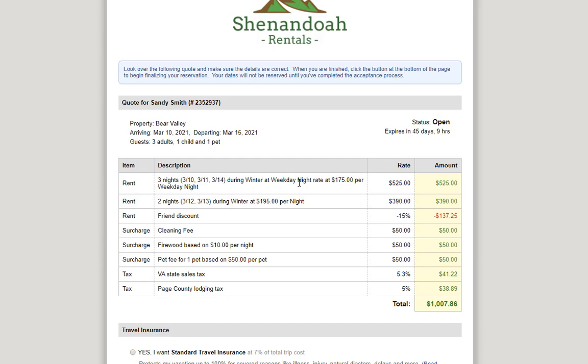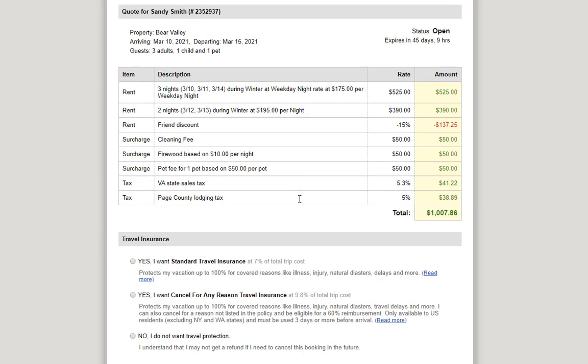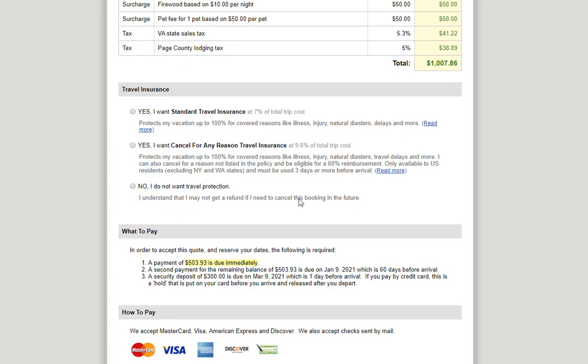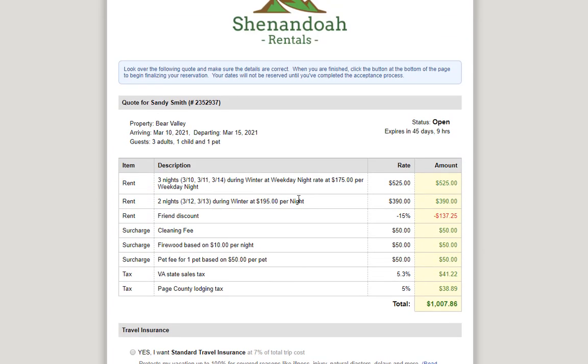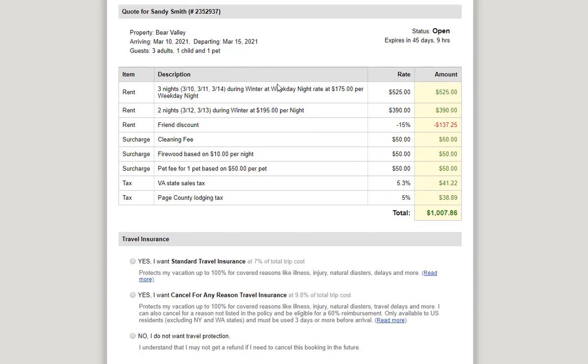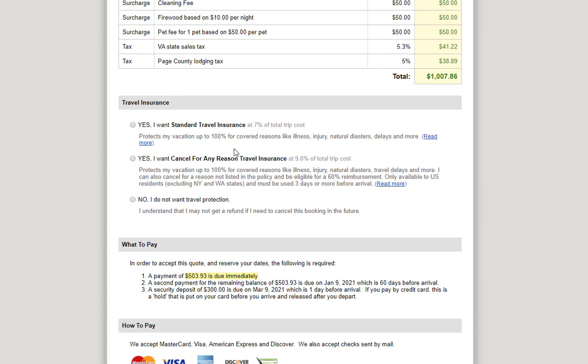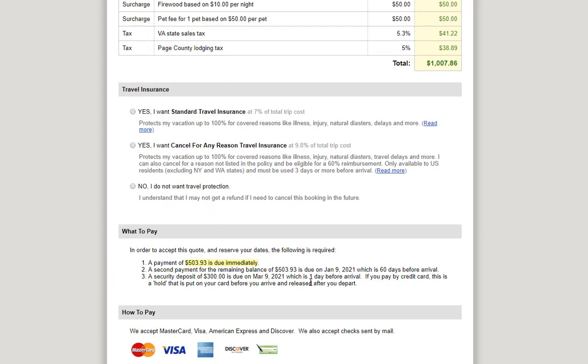This is the type of form the guest will see on their side, whether they get an email or whether they click a link. We call this the guest form. The top header of the form can be customized with your own logo or content. Underneath that, the guest will see their name and party size, the charges, some questions about travel insurance, what they're going to pay and when, and also your payment methods that are available at the bottom.